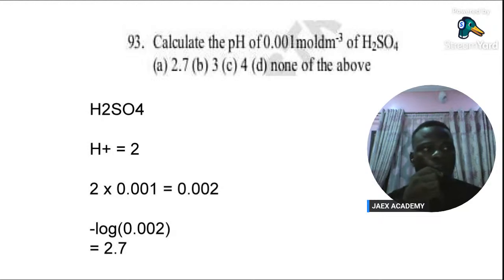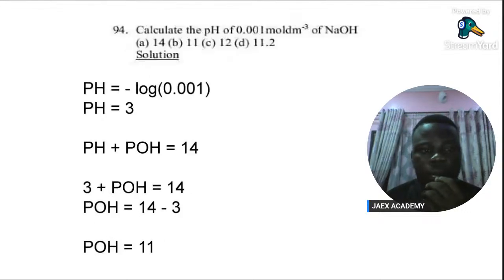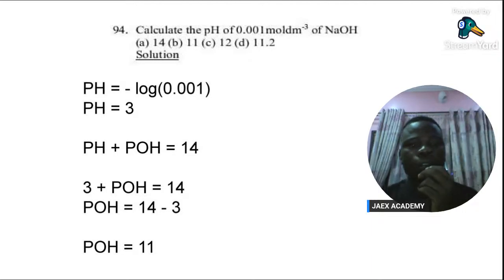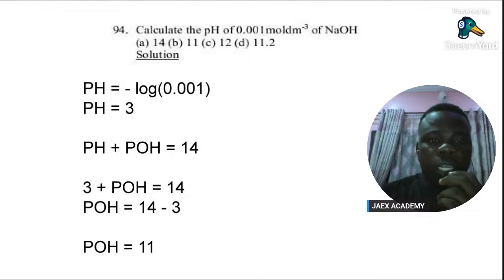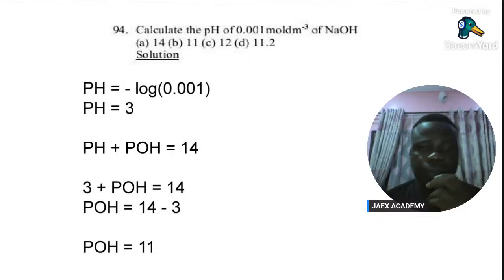Now, we've talked about acidic medium. Okay, Kingsley, you now understand. I'm glad. So the next thing we will now look at is another calculation. This calculation looks complex, but actually there's nothing here. Look at this question very well. They say we should calculate the pH of 0.001 NaOH, which is sodium hydroxide.